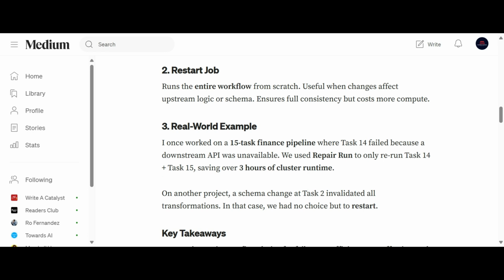Just giving you one real world example: let's say there is a finance pipeline that is running and task 14 failed because the downstream API was not available. We used repair run to only run task 14 and task 15, saving 3 hours of cluster time, so it saved the money.